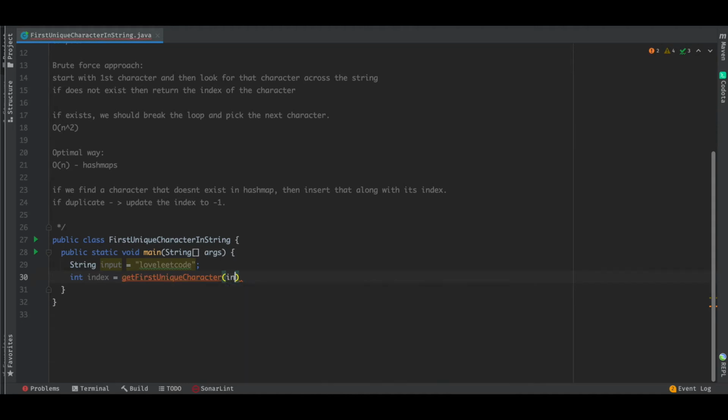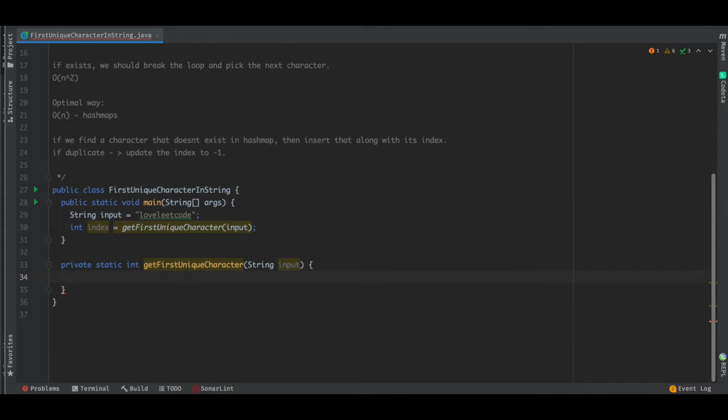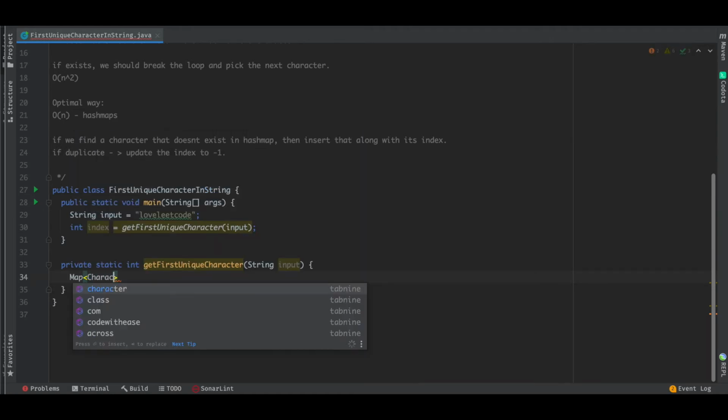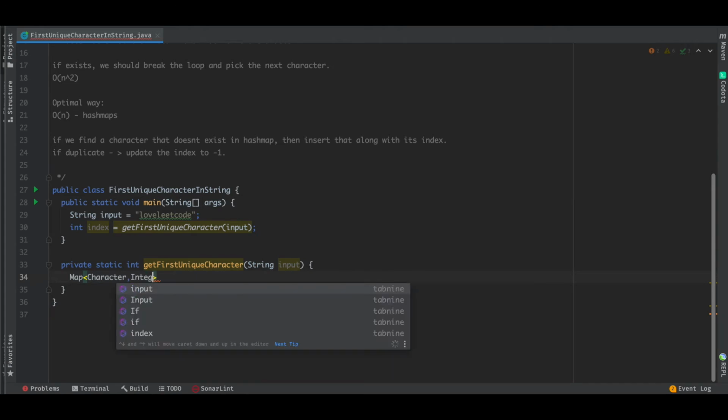We are going to pass the input string over here. Let's have the method. Okay, so we can start off by having a hash map, and the key and value of this hash map are going to be a character and an integer.